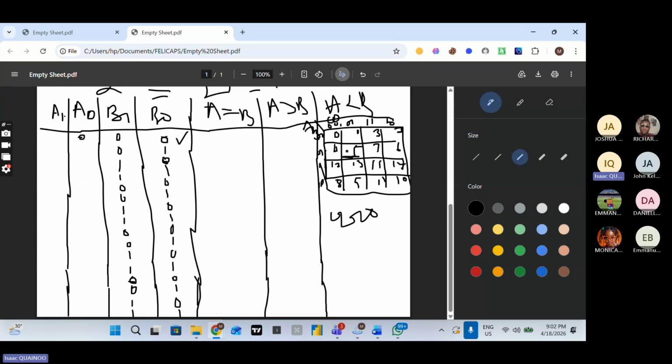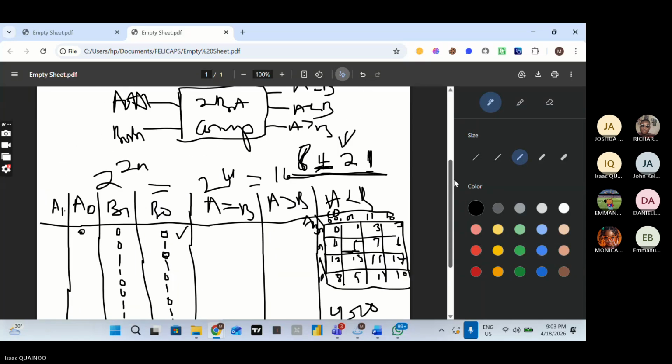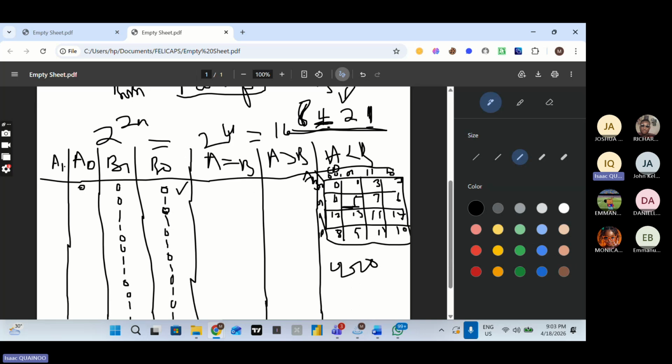Else, any resulting minimization is always going to be wrong. If you proceed to perform your minimization that way, it is always going to be wrong. That is why it's very important that you're able to label your combinations properly and in the correct order as well. Else it will affect the overall answer, which is your minimization. I don't know if you are getting the explanation I'm giving now. Okay, so let's finish and then we will illustrate that properly.